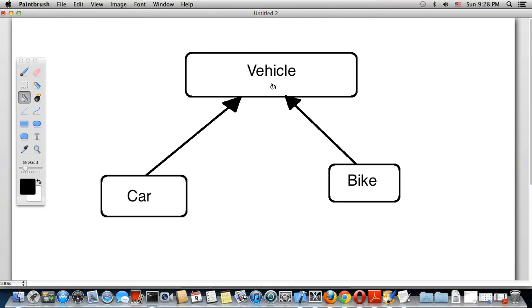This is lesson 22 in Objective-C, and in this lesson I'm going to talk about Objective-C programming on the Macintosh operating system. We're going to talk about what we call inheritance. Now this is not inheritance like between humans, of course, because this is just a computer language.